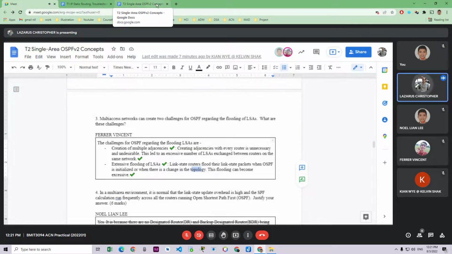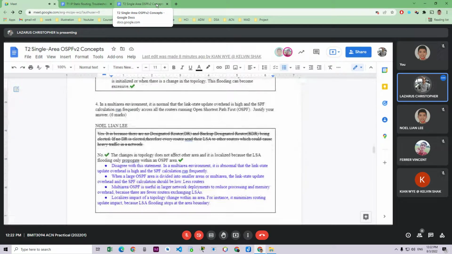The topology change will initiate OSPF again. Multi-access means you have more than two routers, therefore all of them will try to exchange information, LSAs, between them.